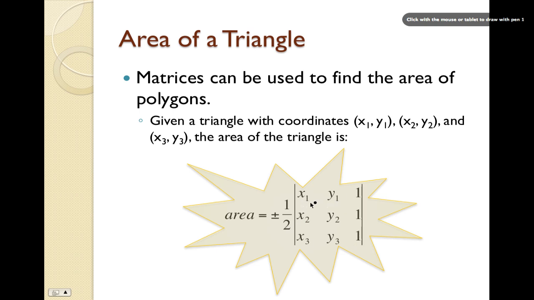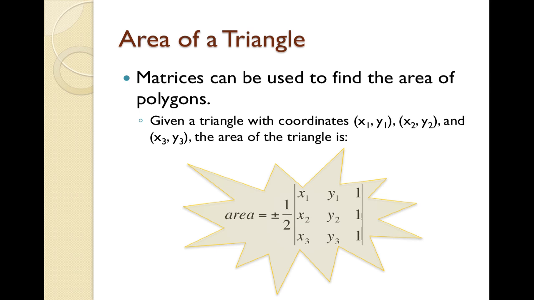So this is the formula that you're going to use. The first set of coordinates goes on the first row, second set on the second row, third set on the third row. And if you plot your coordinates and put them in a counterclockwise manner in your matrix, then as you go from one point to the next, you don't have to worry about the plus or minus. The plus or minus is here only to make sure that your area is positive, because remember, we cannot have a negative area. So that's what the plus or minus is for. You're going to multiply your answer, your determinant, by a negative if you happen to get a negative answer, just to make that area positive.